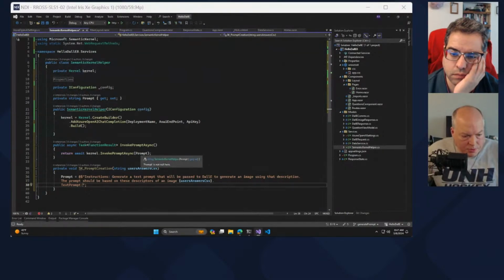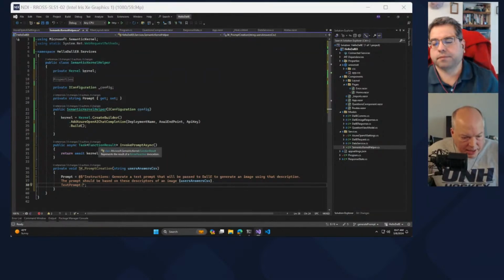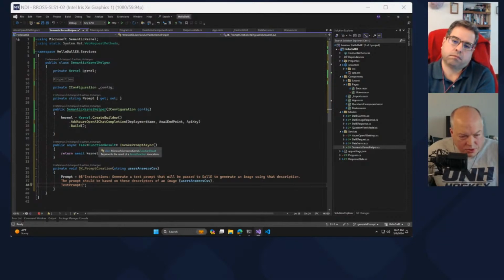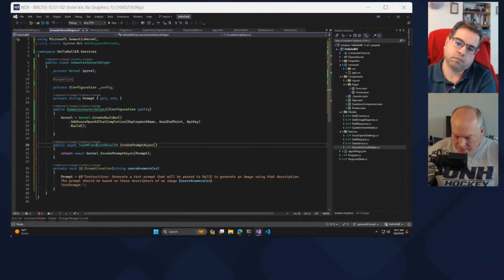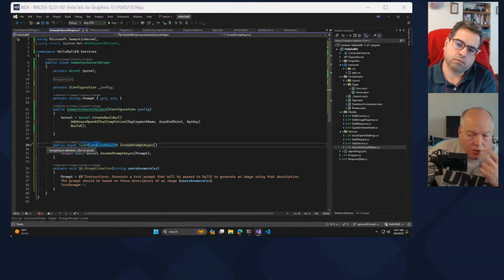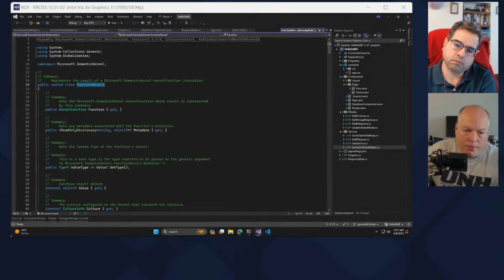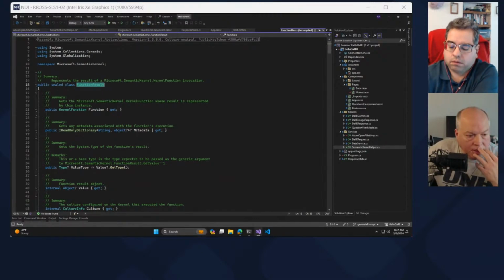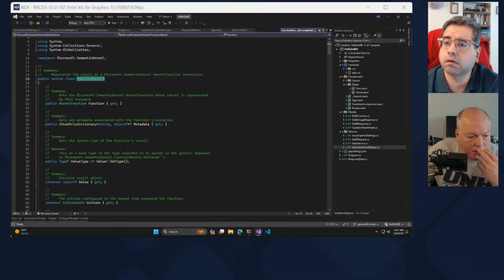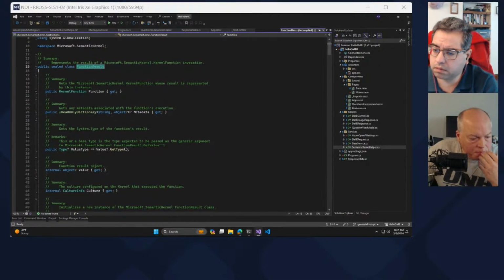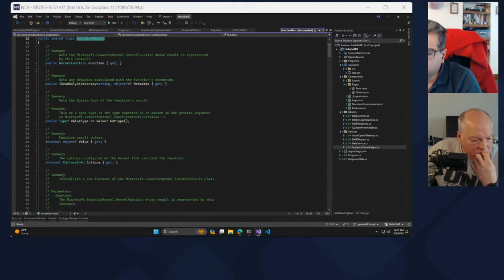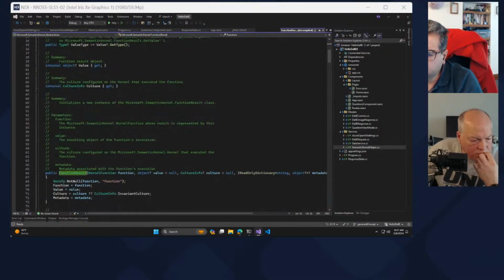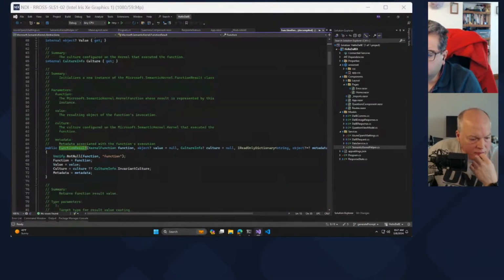So let's see. We should get a prompt, and then we'll get a function result back. And then we shouldn't really return a function result. So let's see what a function result is. Otherwise, the home page has to know about Semantic Kernel, and right now we're extracting it out, so it doesn't. We should be able to return essentially the prompt that got generated.